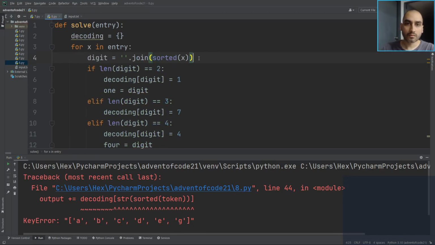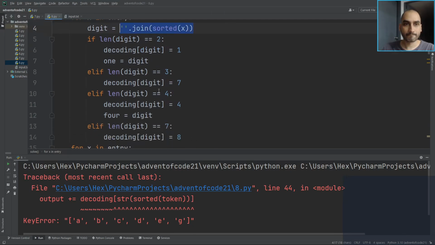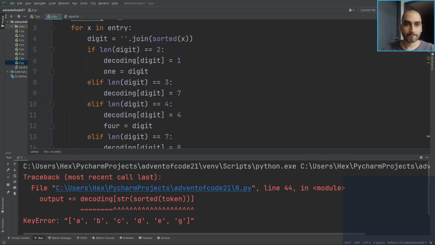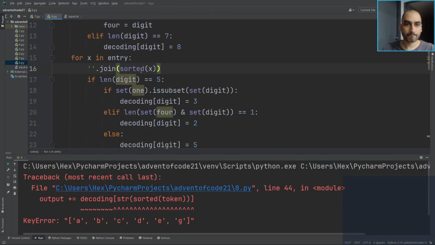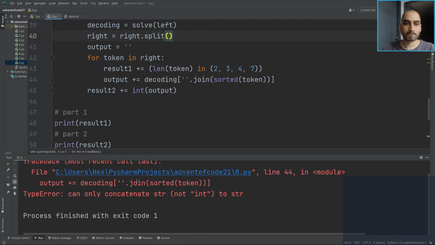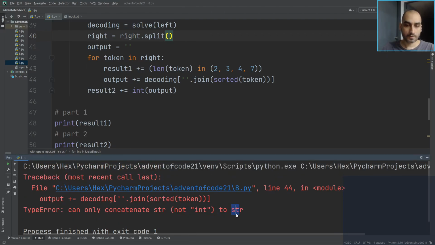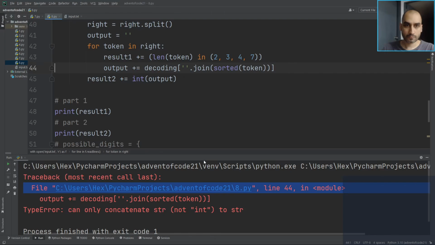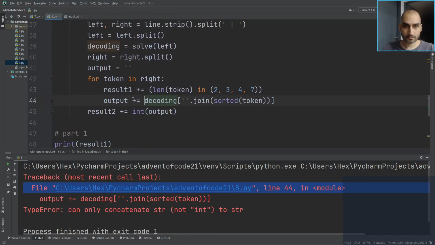That only concatenates strings, not ints.